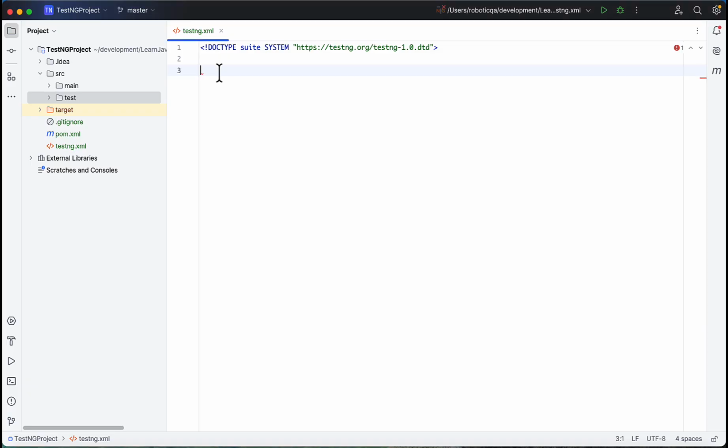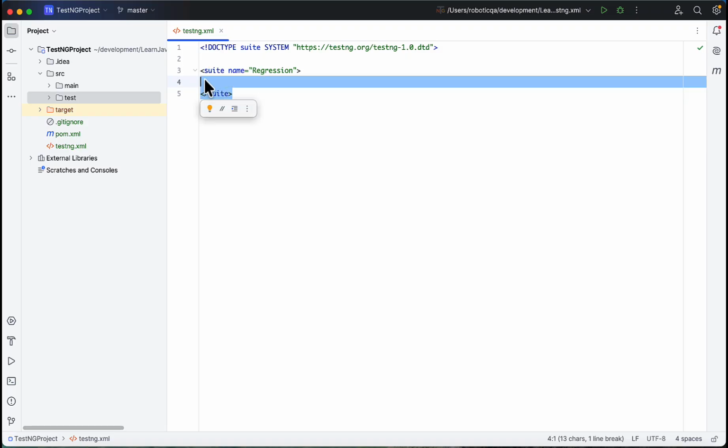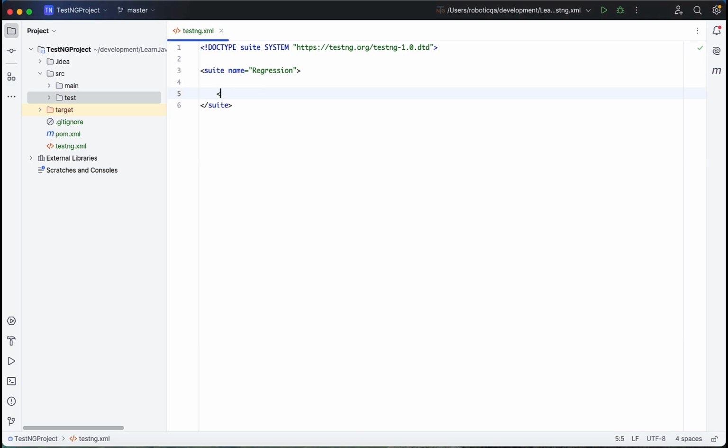Okay, so let's start creating the testng.xml file. The first tag is suite, and suite will have a name. So let me write a name here for the suite, and you see there will be an ending tag also. For a suite, this is the starting tag, this is the ending tag. Inside the suite we will have a test tag, and test also will have a name. So inside regression I have login related tests. I can name it anything. So for now I'll just give the name login, and inside that we will put classes.